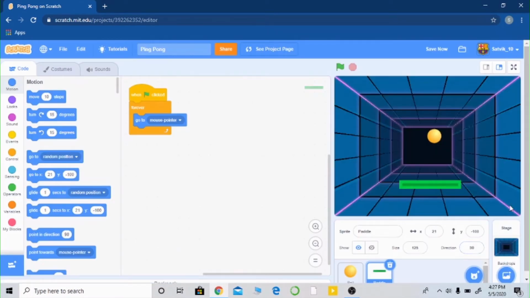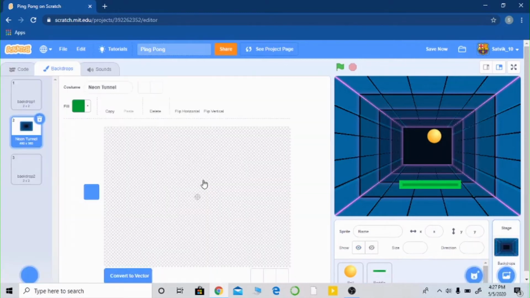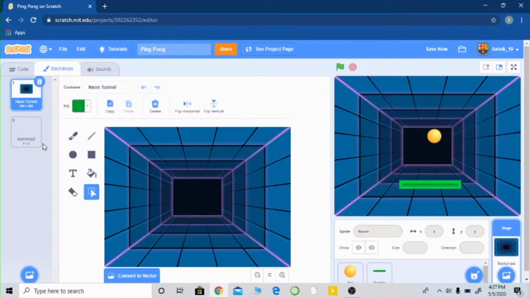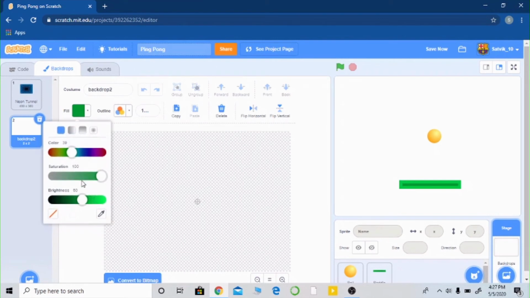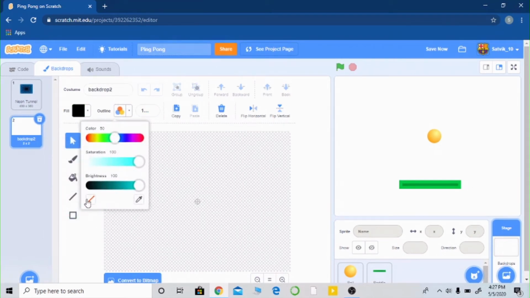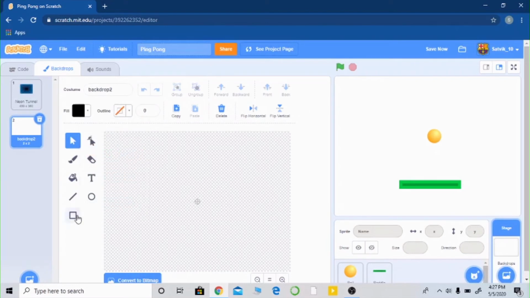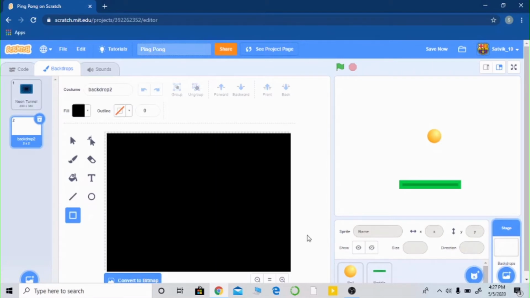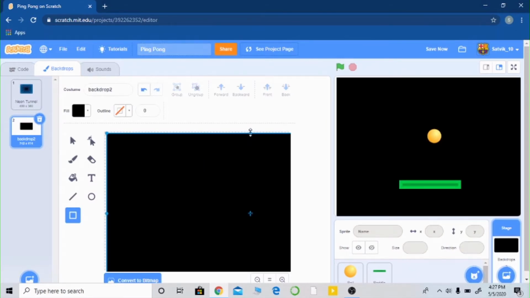You can pick whatever backdrop you like, doesn't matter really. And now you're gonna go to paint a backdrop. So just make sure the fill is black and make sure there's no outlines. Then select this and just hold on a second guys. Make sure this is all filled so you can't see any white spaces.